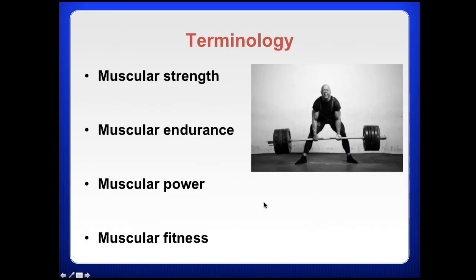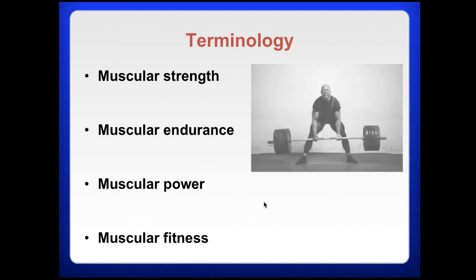First, we want to understand some terminology. We've got these 4 terms here, so we want to be able to define each one, and this is a part of your study guide. So first, muscular strength. This means that we have maximal force that's produced in a muscle or a muscle group that can generate a specified velocity. So it's one single contraction that is taking place, that maximal force within it.